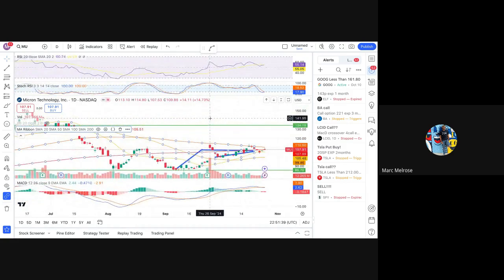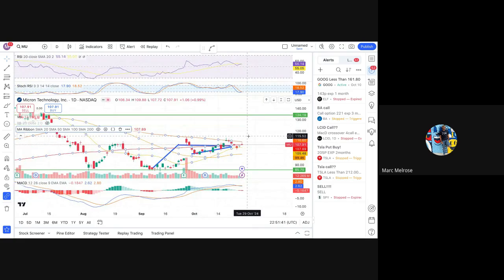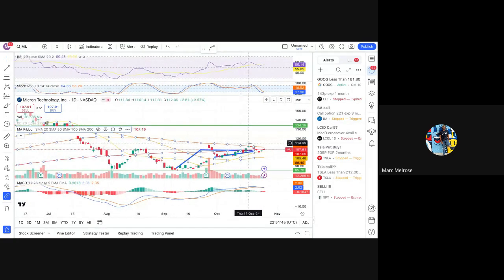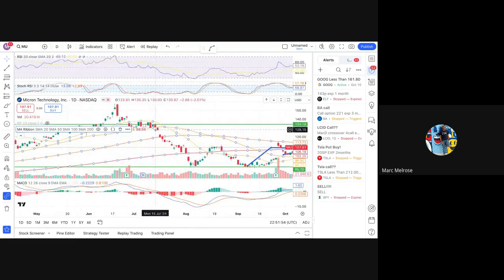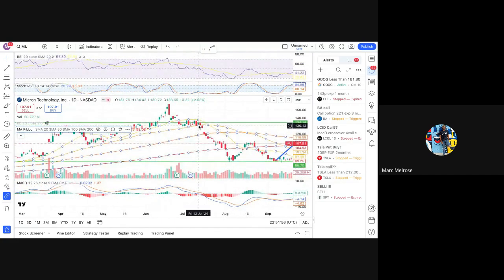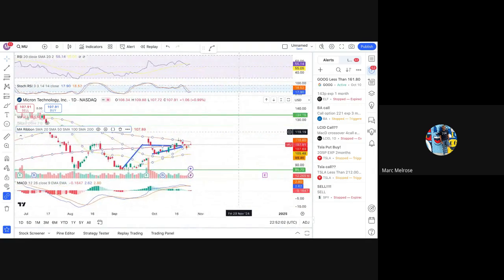And if we were to look at it on the daily to say, okay, where can it potentially get to if it breaks above that 100-day moving average, that's going to be a nice level of resistance. The next place that we have resistance is going to be up in this area right here, sitting at about 129, 130, which is really close to that 135. Any questions on Micron?